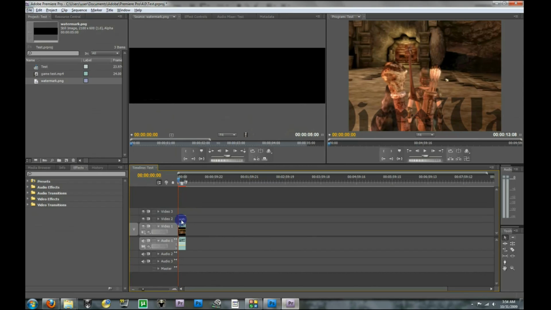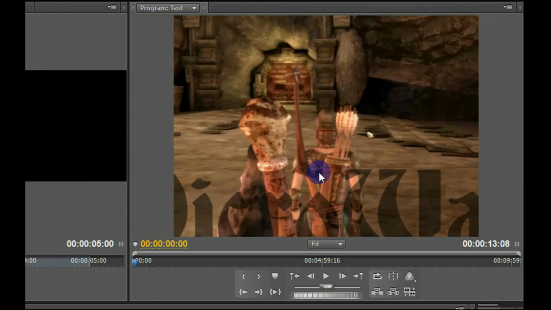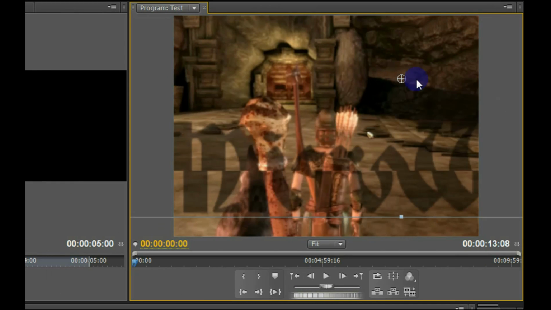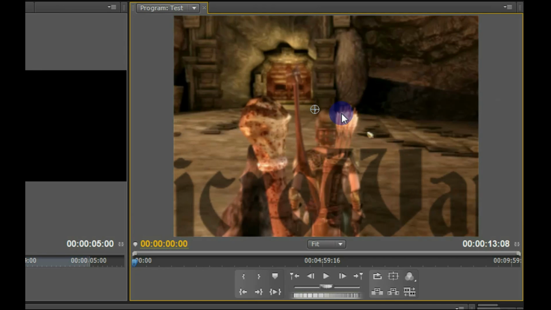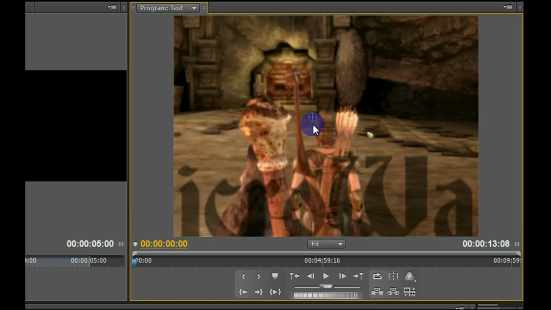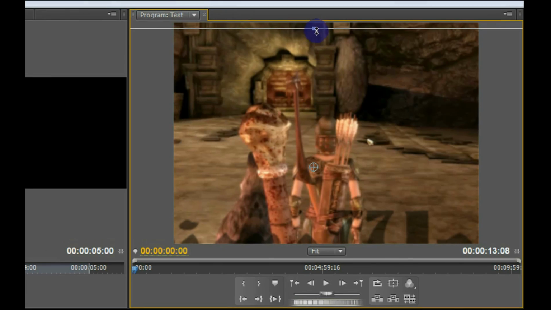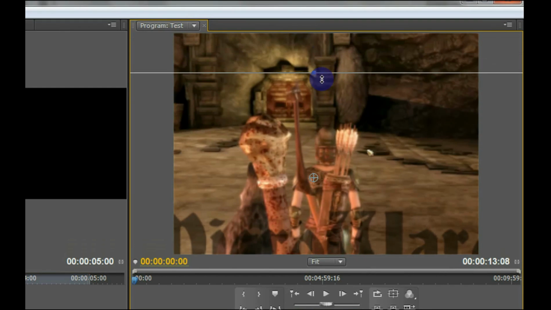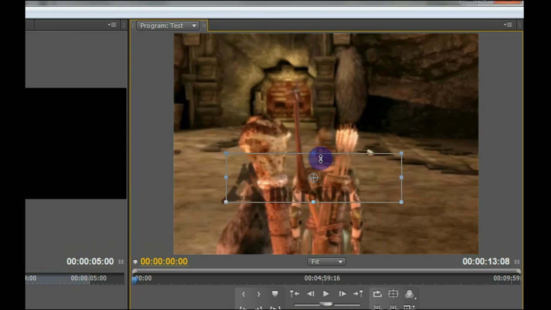Now we want to highlight the watermark, or just double check, make sure it's highlighted. You can come over here and you can just click on the screen, and this will actually drag around the watermark. You can see that watermark's pretty big, because I'm actually at 1920 by 1080 resolution here with this video game. So we'll just grab it and pull it on down into the size that we like. That looks pretty good, and you can put it anywhere on the screen you like. Some people like it on the right where they have it on TV. I just usually place mine right in the center.